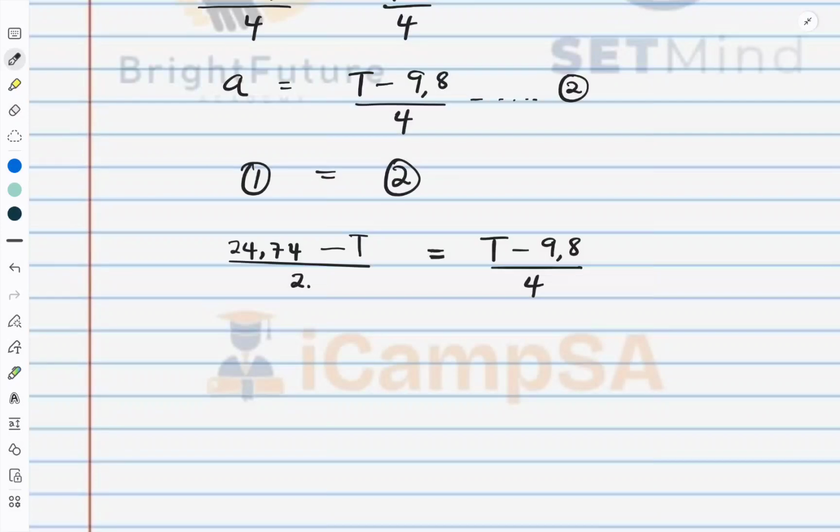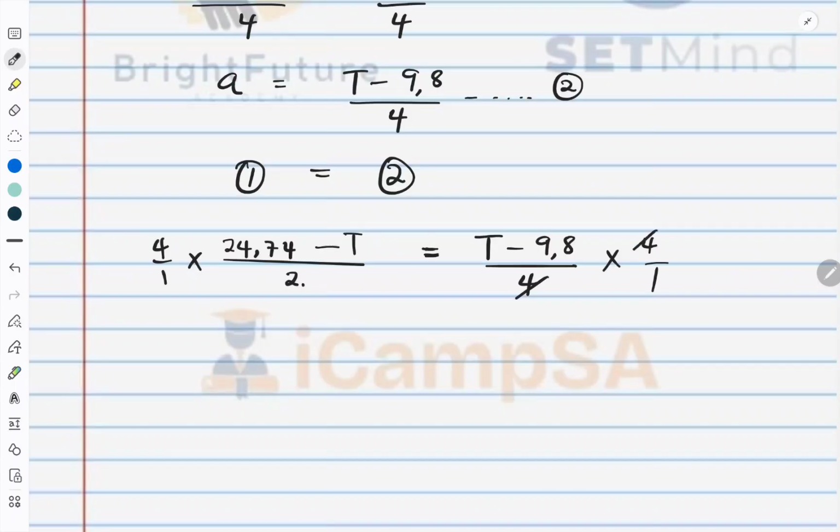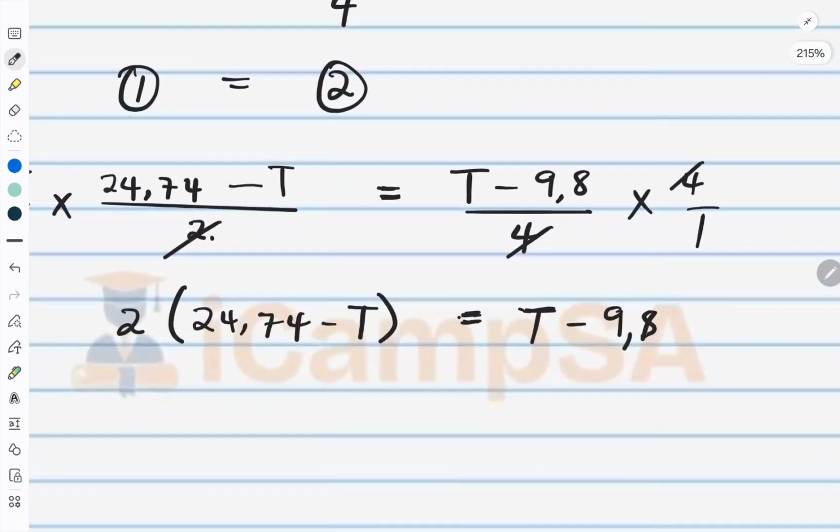So I would say times 4 over 1, both sides, and then this gets rid of that. Then here this will be gone. You'll be left with a 2 here. Then that's 2 times 24.74 minus t. You don't get marked for these manipulations. They only want some of the steps and your final answer. That's why it's 5 marks. This they expect you to know from maths. So from here, I'll just write my final answer, but it's fine.